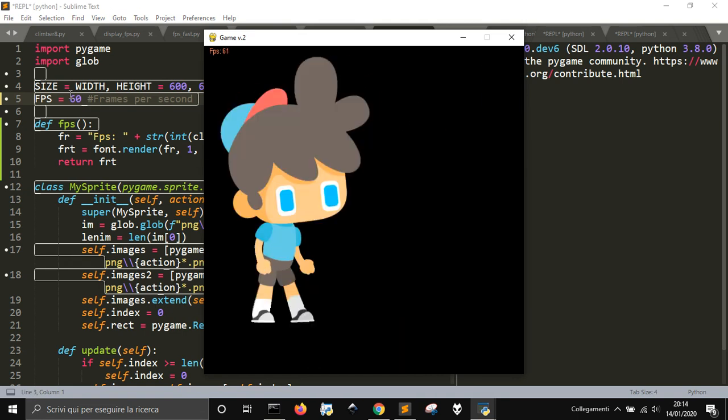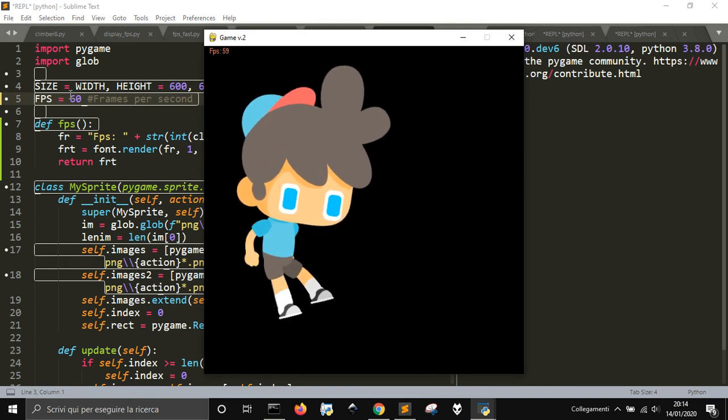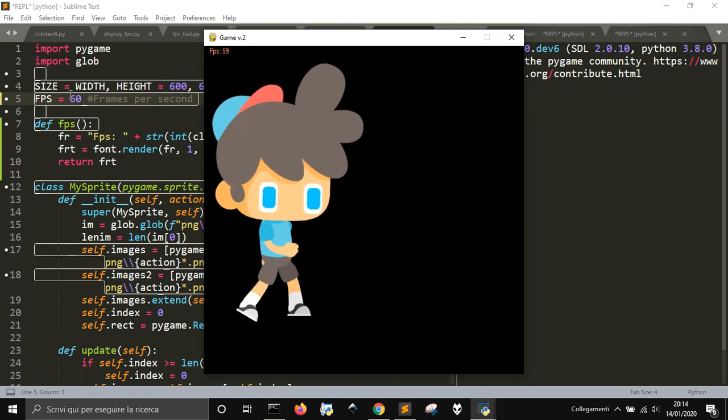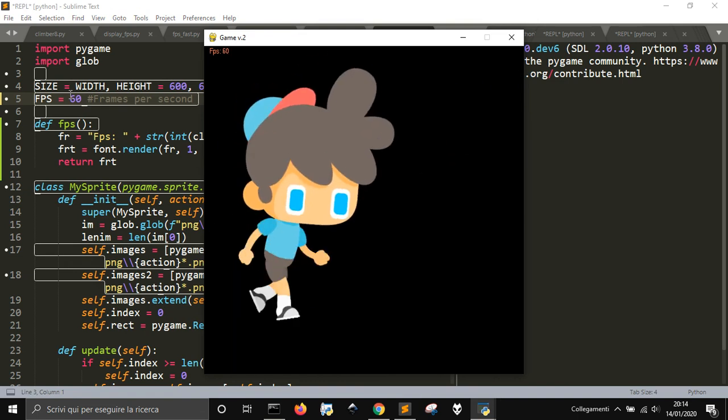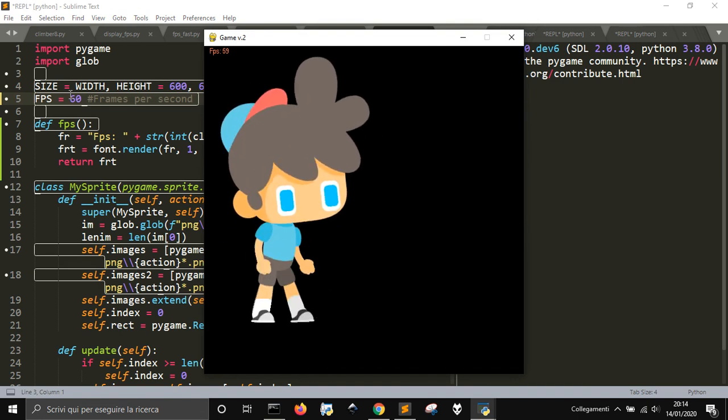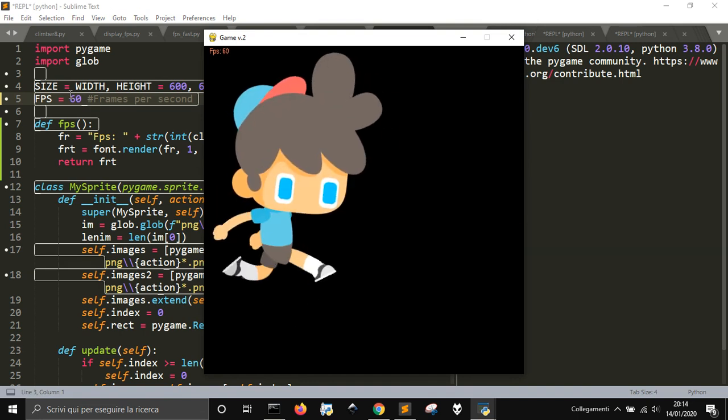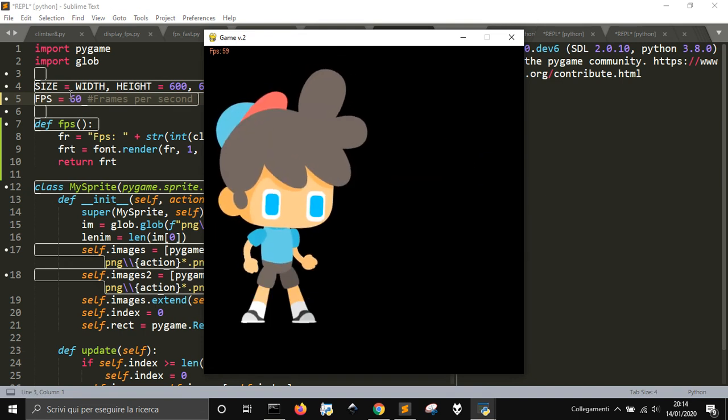Okay, this proves that this is more efficient, because you see when I change, it stays always at 60, 59, never goes to 40.